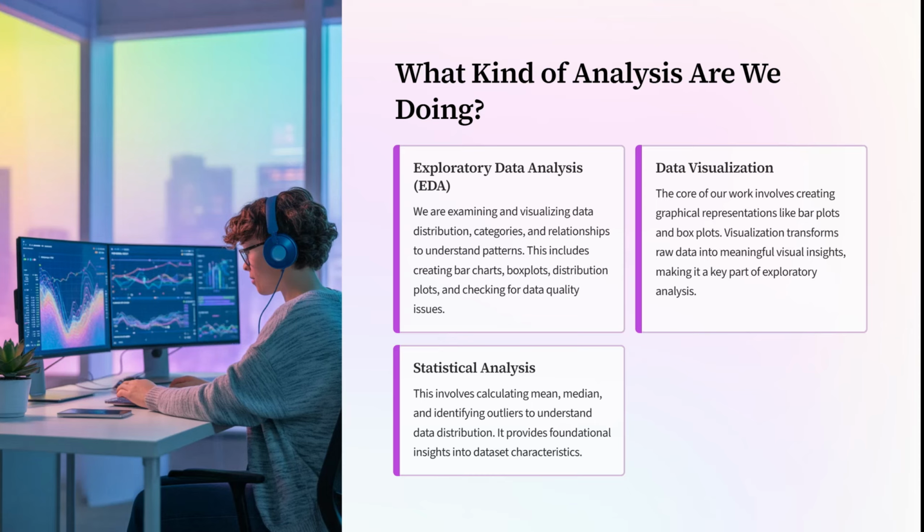What kind of analysis are you doing? First, exploratory data analysis, which we call EDA. You are examining and visualizing the data distributions, categories, and relationships to understand patterns. An example in your case is creating bar charts of average score across the catalogs and summarizing data with box plots or distribution plots, checking for data quality issues.